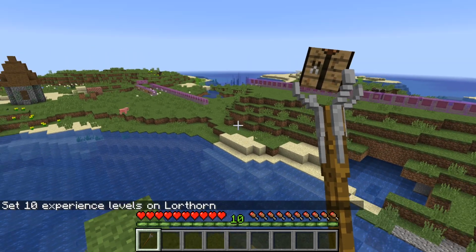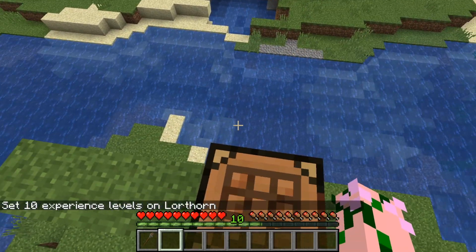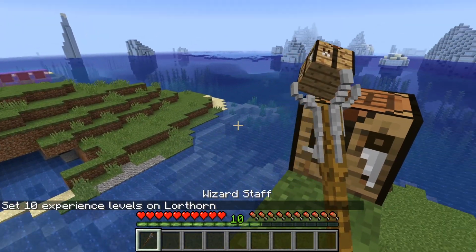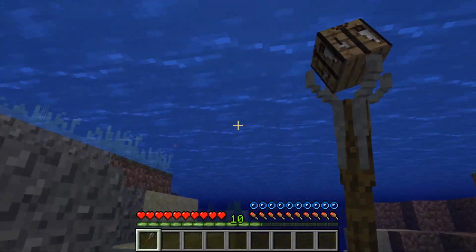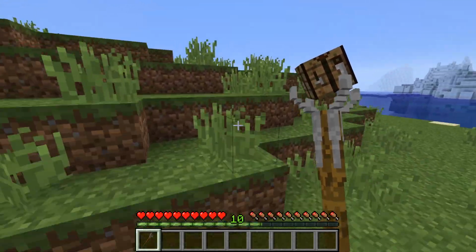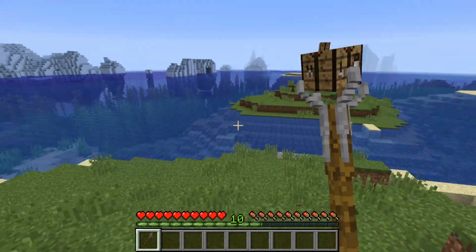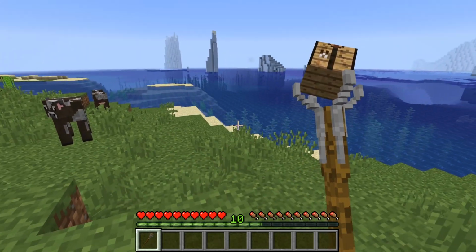However, each time you use the staff, it uses a little bit of your XP to power it. So the higher level you are, basically the more mana you have. And casting spells uses up your mana, which is your XP. So it gives XP a different use than just your normal old enchanting stuff. But it basically lets you cast spells and things on the go.